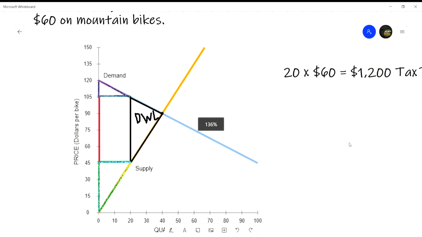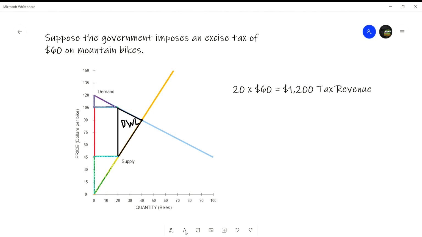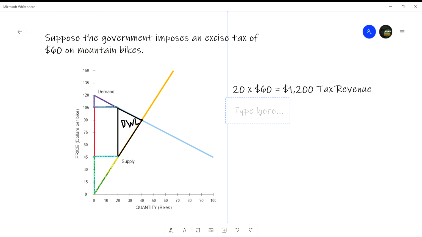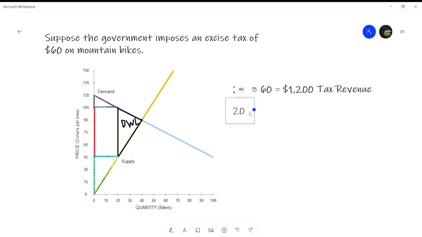So if we want to look at, let's say, our new consumer surplus, right? We're going to have the quantity purchased, which is 20. And we're going to want that discrepancy between each willingness to pay, or each reservation price, and the price paid. So we'll work down that top along the demand curve, and the price paid is 105. And remember, this is a triangle, so we're going to want to do 0.5, or 1/2, times all of these things.